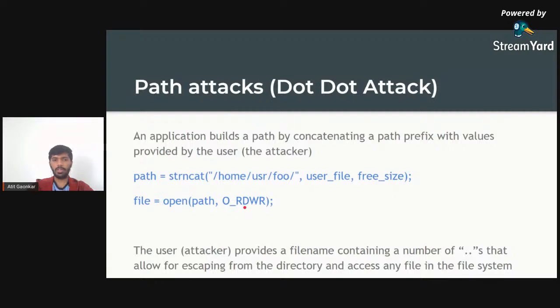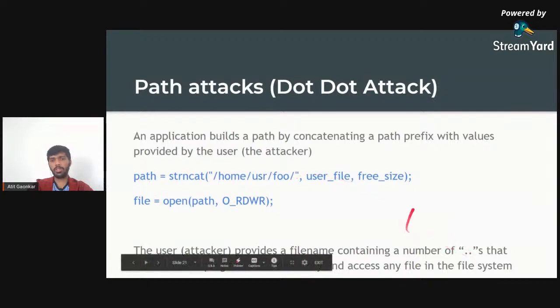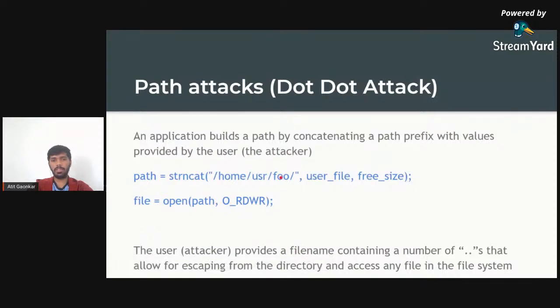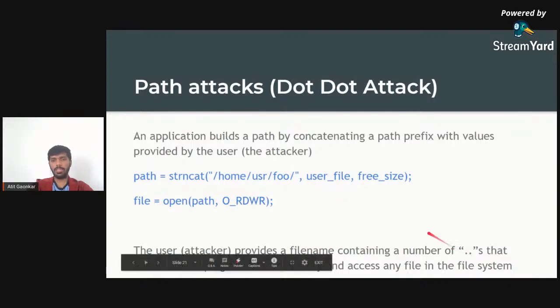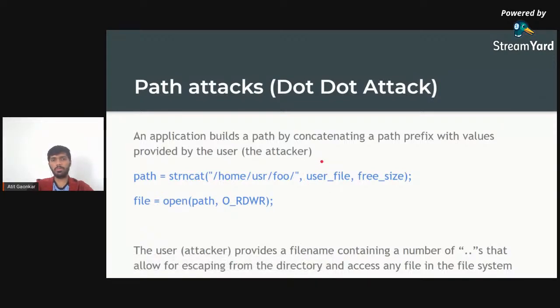Okay. Now, the user might attack the unsanitized input that is directly used in this to traverse the directory. So what if he uses dot dot slash? Basically, what the application wanted to do is limit the user to the directory of foo. So there shouldn't be any case such that the user can go past that folder. But since the input is not sanitized, the attacker can go. So we'll see how it can.